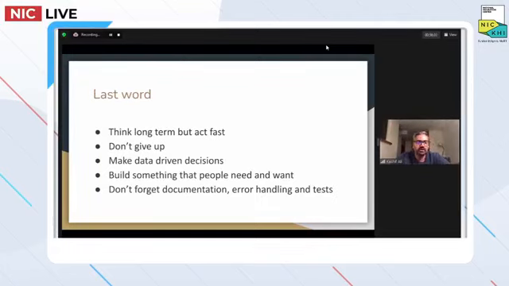One last thing, I have 3-4 pieces of advice that I would give to any startup founder. The first is thinking long-term, but acting fast. There are huge companies out there. There is someone in Silicon Valley who was pitching to an investor, and the investor told him, what if Google does that? Google will put you out of business. You should not build that. And he replied to that venture capitalist, Google also has a venture capital firm, so maybe you should shut down your venture capital firm, and I can do that.